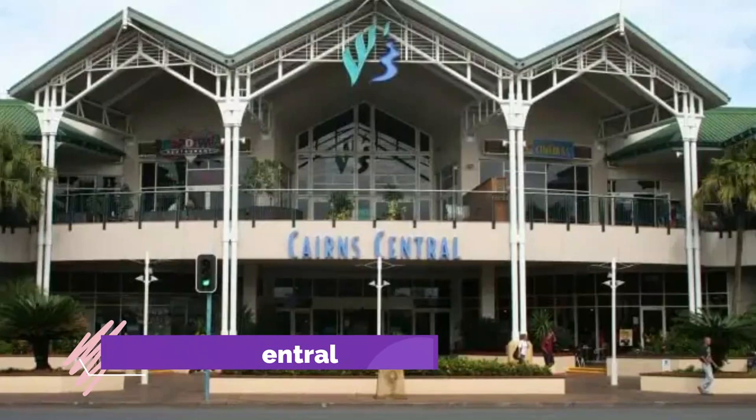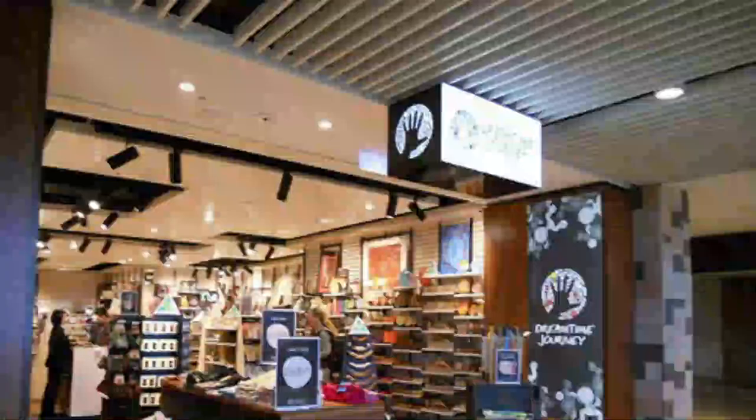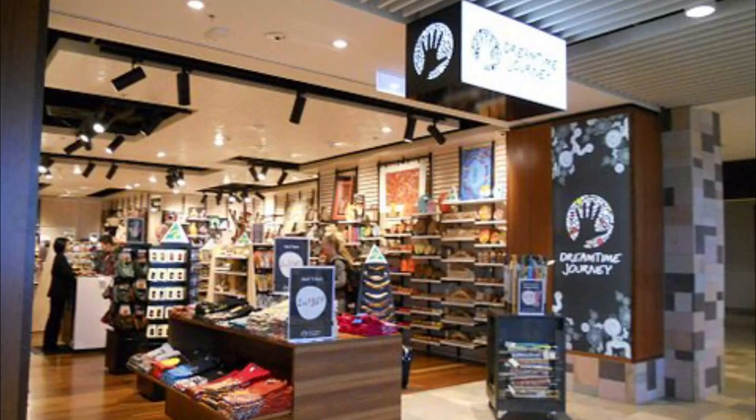Number ten: Cairns Central. Located in a north Queensland tourist spot, Cairns Central was the one shopping venue which was way ahead of its time. It opened in 1997 and was one of the very first multi-level shopping venues in that corner of the state, a title it held for a long time. There are 180 stores here, including Event Cinemas, Coles, Target and Myer. This is perfect for engaging in some late night shopping in Queensland.